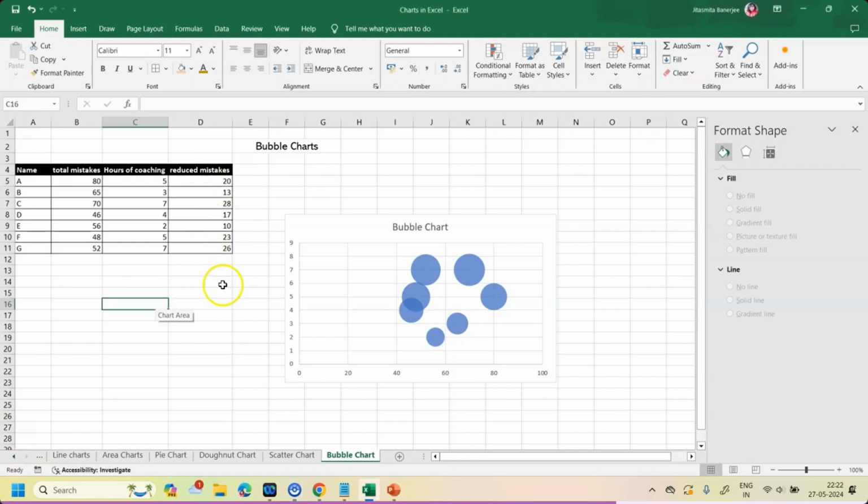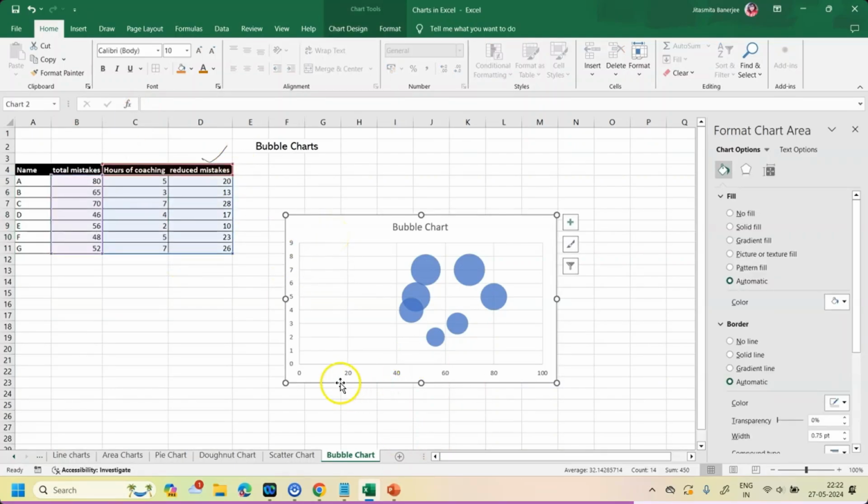Okay, so what we are trying to do is get the relationship between the total mistakes and the hours of coaching on this third variable. Okay, so as you can see here, we have got the bubble chart.